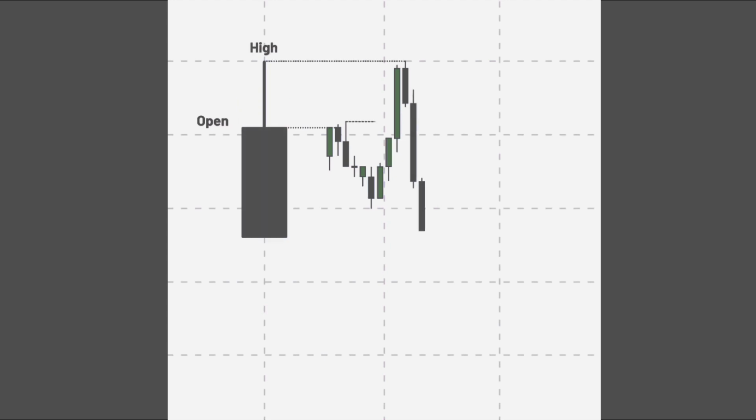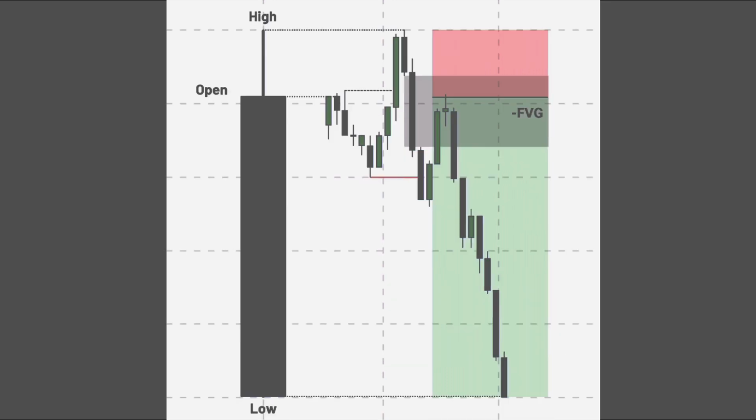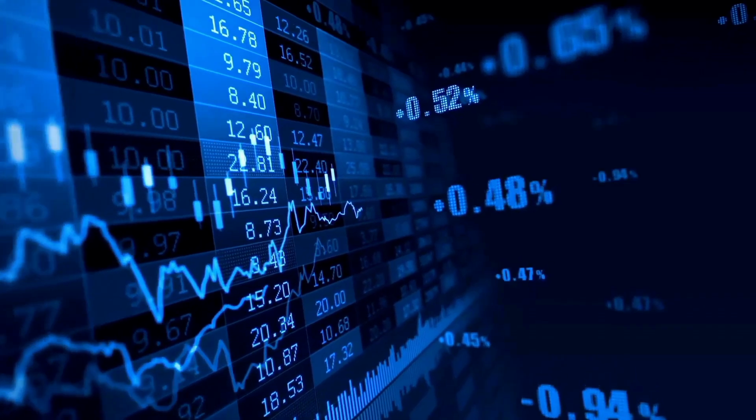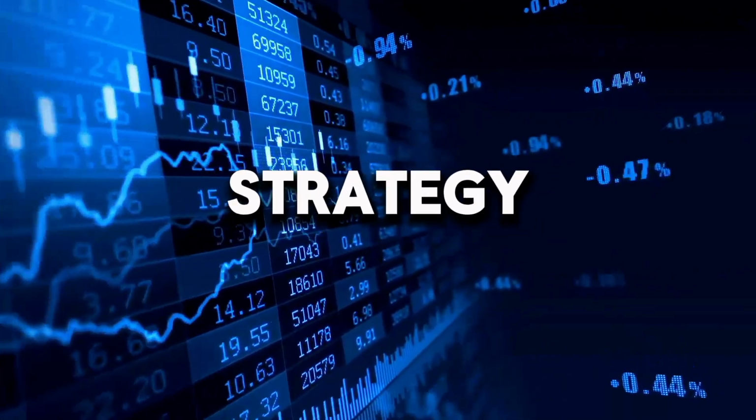Since we took buy-side liquidity while traveling above the opening price, then broke the structure lower with displacement, we'll just enter a sell on a retrace into the fair value gap now. All that's left is to simply let price move lower for the day and finally close out. Basically, this is what you are supposed to learn before you start to use this strategy.